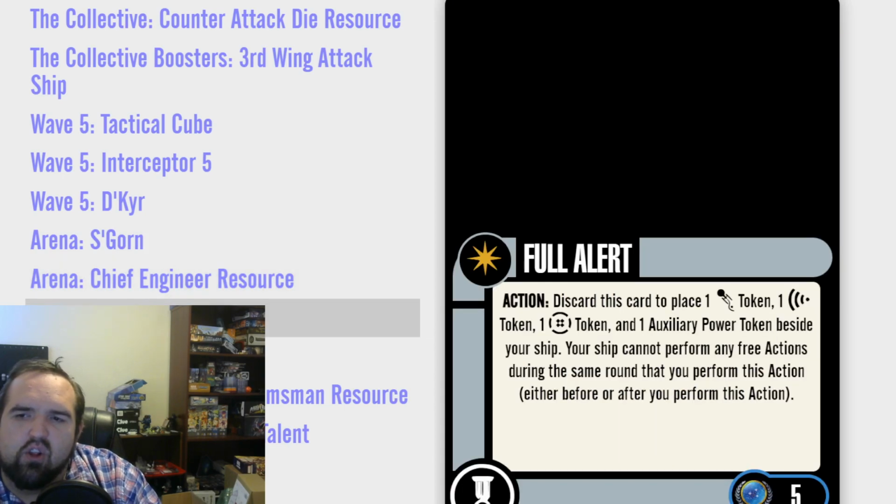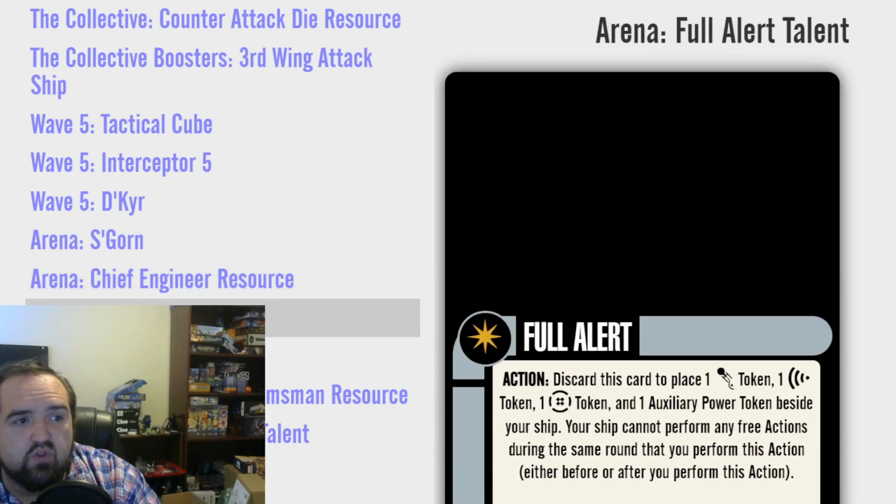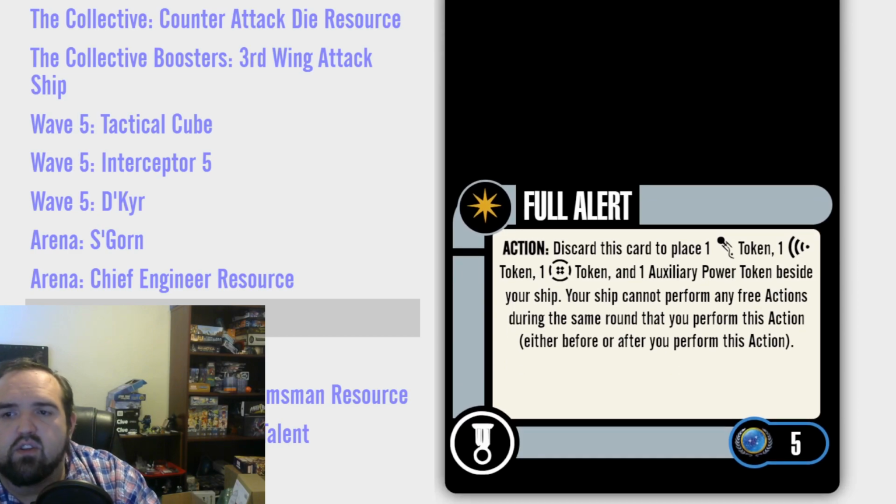We also had the Full Alert card, another just door prize card. Full Alert was a 5-point unique talent, or still is. Sorry, not like it disappeared. Action, discard this card, place one evade token, one scan token, one battle station token, and one auxiliary power token beside your ship. Your ship cannot perform any free actions during the same round that you use this action. So, you get a lot of good stuff. Little drawback, but it's 5 points, and it's one time.